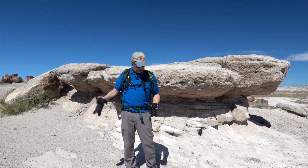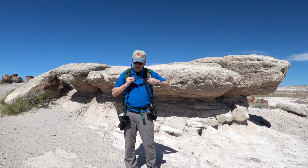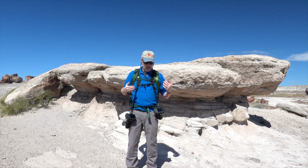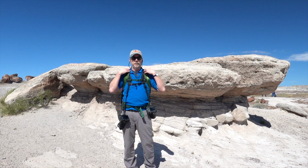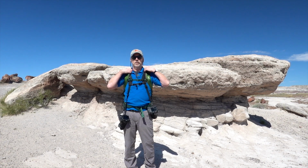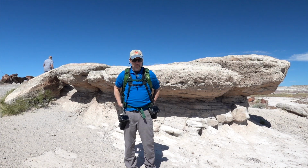No interference with this two-camera rig. And the other thing too is the upper straps don't interfere either. You can either buckle this over the outside or underneath. And the nice thing with this chest strap is it keeps excess weight off your shoulders. If you don't use this and the pack is totally full like it is here at Petrified Forest, then it gets pretty heavy.